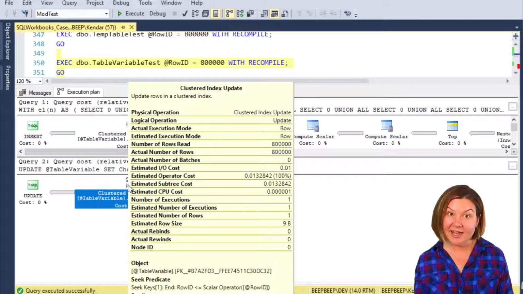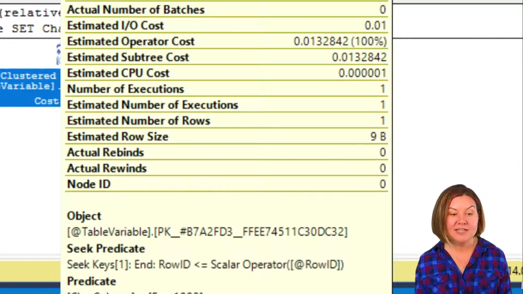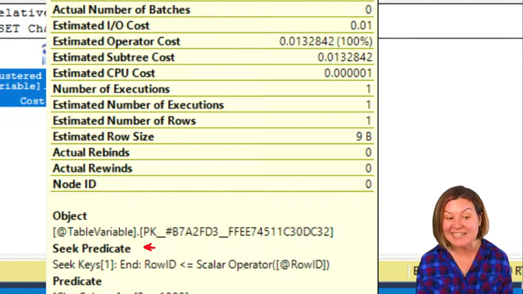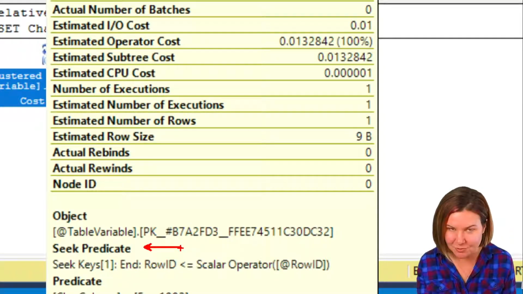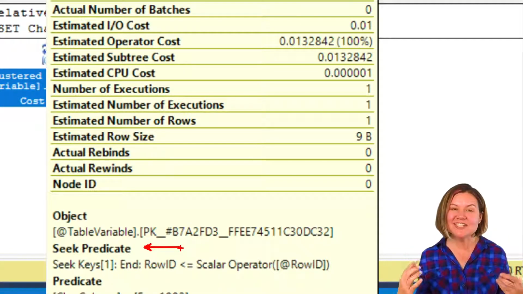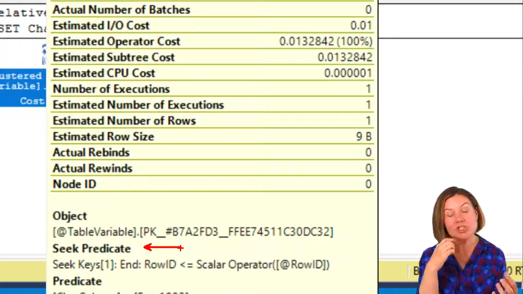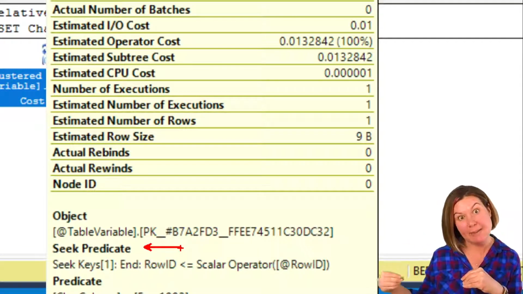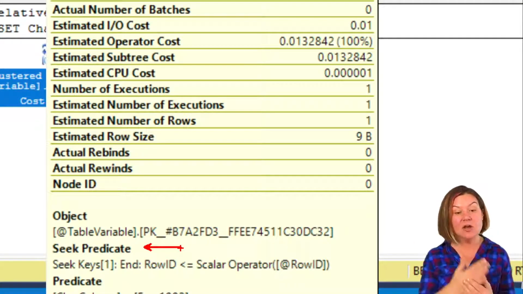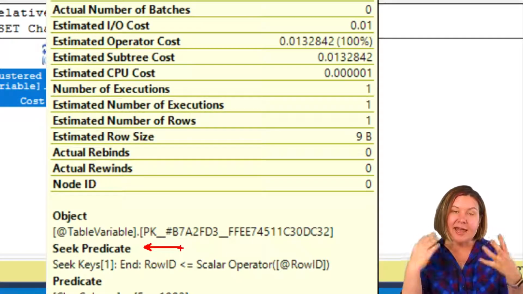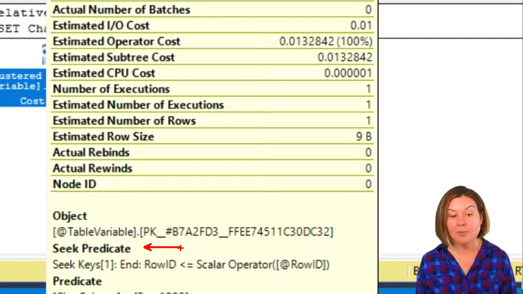If I look at my tooltip on this, notice that I do have a seek predicate on my clustered index update operator. It does still have to find the rows. It has simply taken that operation and is not breaking it out as a separate operator with that compute scalar in the middle. Instead, it's like, no, I'll just seek as I do, in the update operator itself.